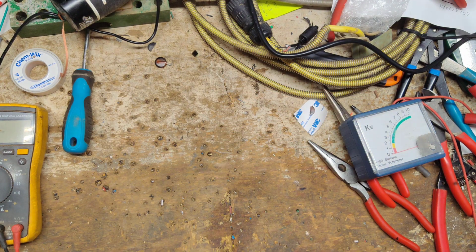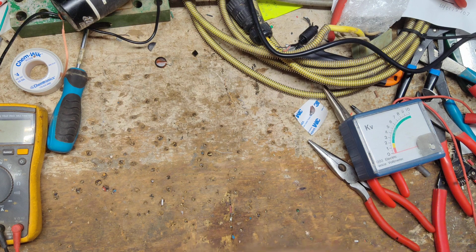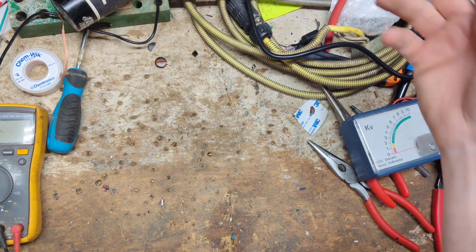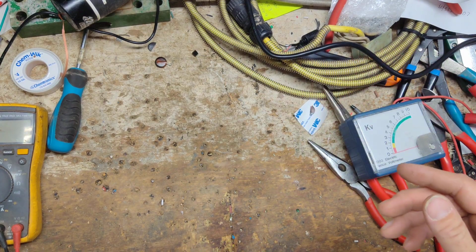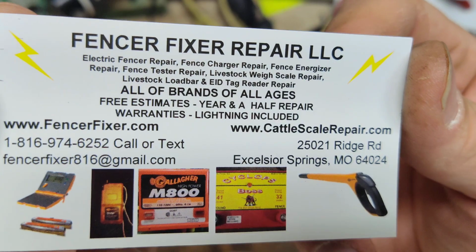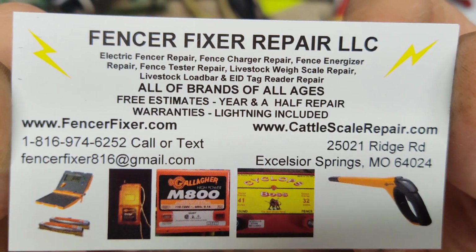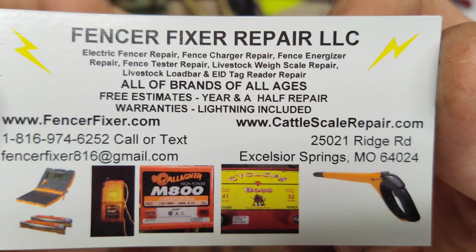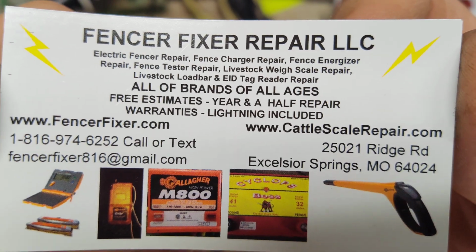So let's go ahead and, since this was going to be like a 10-minute video, I'll make a second video of a second one. Well, hopefully you like this kind of stuff, and this was a nice straightforward repair. I like these ones. These ones are nice and straightforward to do and don't take any time at all to fix. But if it had been more wrong, of course we'd have to dig deeper, but so far so good with this one.